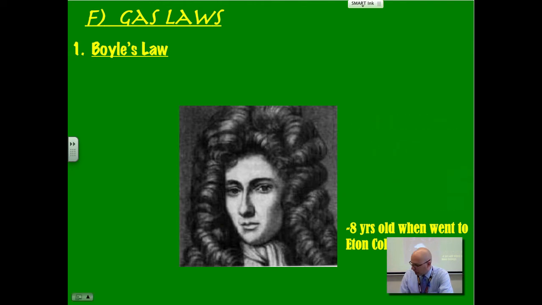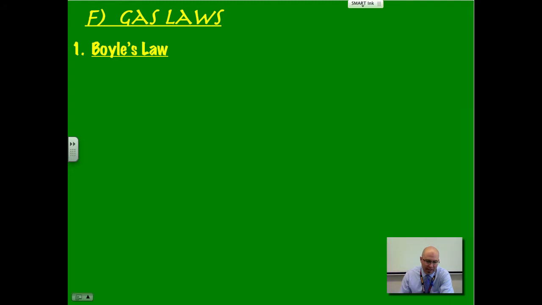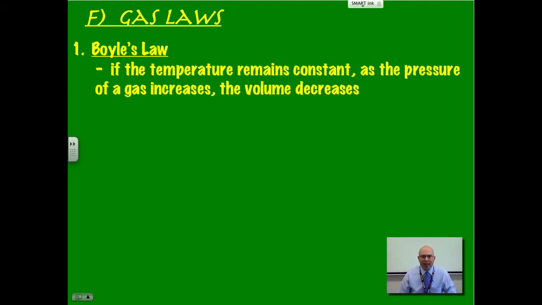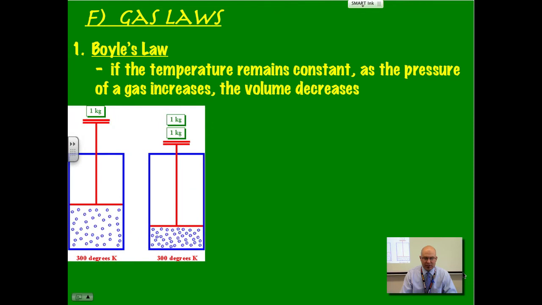And what Boyle's law says is that if the temperature remains constant, so we're ignoring temperature, as the pressure of a gas increases, the volume will decrease. And what we're dealing with here is enclosed systems. So notice that we have the temperature the same. You see it here down in the bottom, 300 degrees Celsius in both situations. The temperature is remaining constant, which is very important to remember.